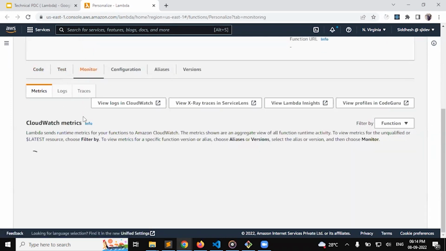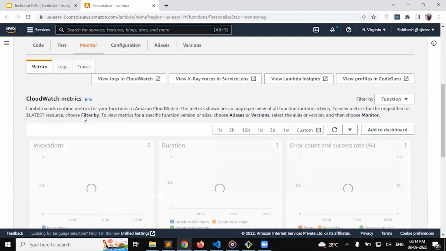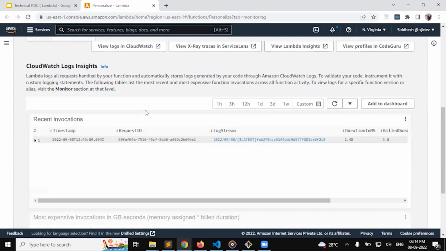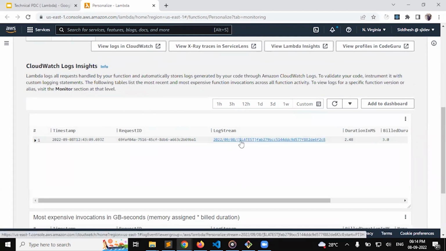There are more aspects when we need to check what happens in the background. In some cases, if our code is very huge and we are not sure what exactly is going wrong, then this monitor feature helps in checking the log of what happens in the background, what are the events that happen. For this timestamp, this is the log stream. This log stream will have the entire information of the execution, so you will see how the code ran. If it is proper, or if it has some issue, all the details you will find in the log stream.